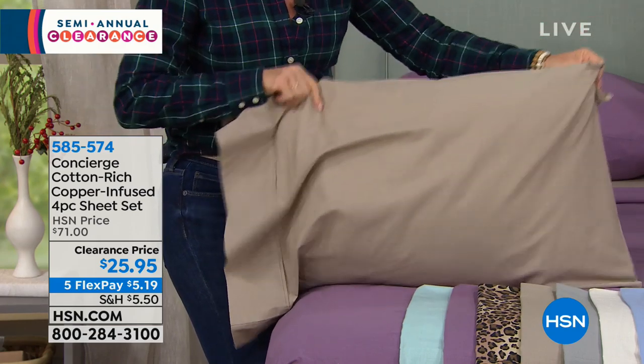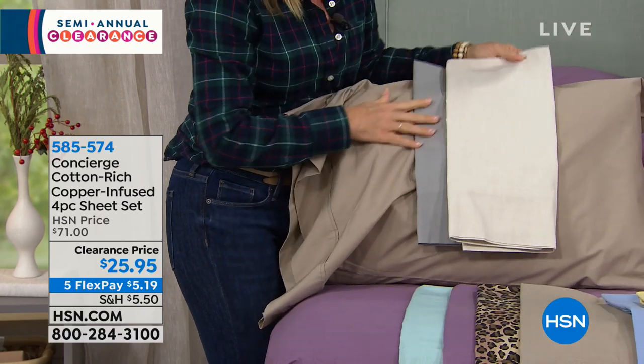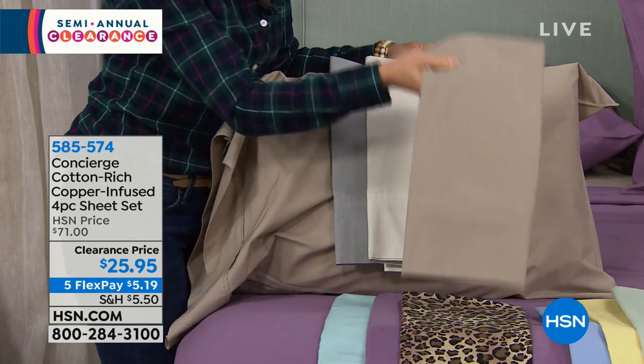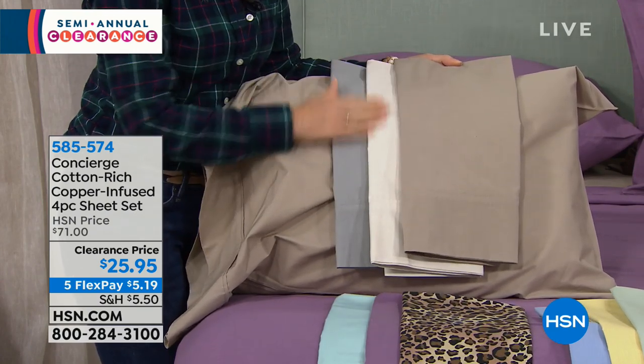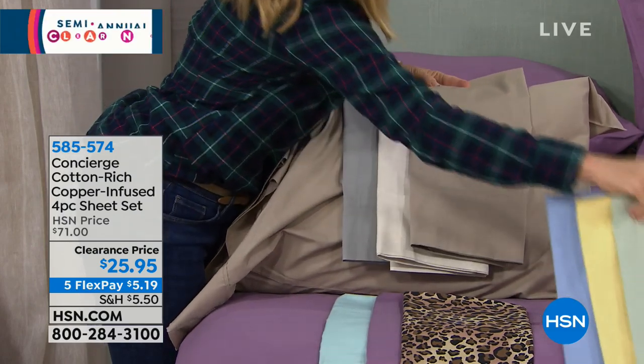I'm gonna show you some colors here because I think this is a time that you think, okay, maybe you stock up on basics, or maybe you wanna venture out and try some colors that you never have before. We have some great neutrals here. This is that beige, and remember, the linen, and the gray. And just real quick, as you're choosing your colors, they're over 60% off.